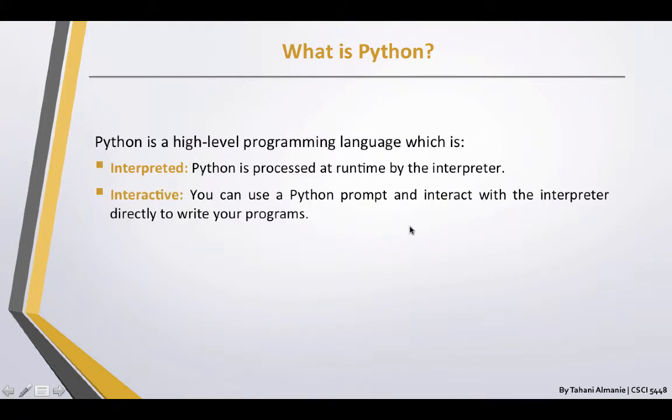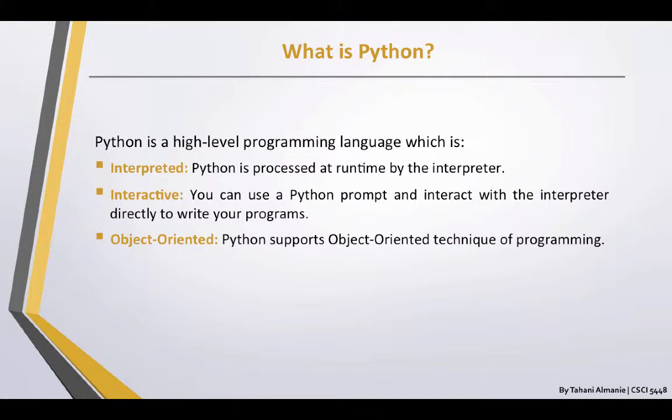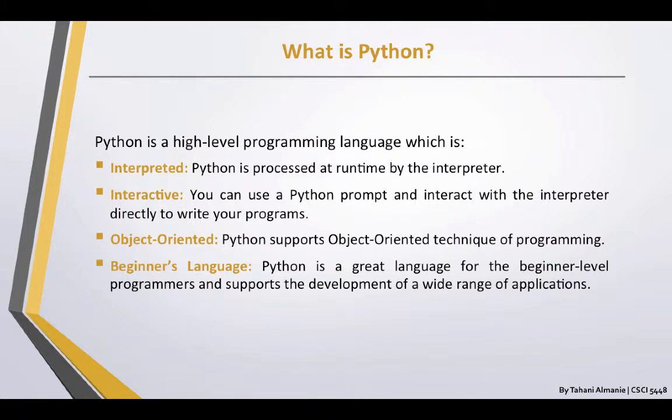It's interactive. You can use a Python prompt and interact with the interpreter directly to write your programs. Python supports the object-oriented technique of programming that encapsulates code within objects. And Python is a great language for beginner-level programmers, and it also supports the development of a wide range of applications, from simple text processing to WWW browsers to games.